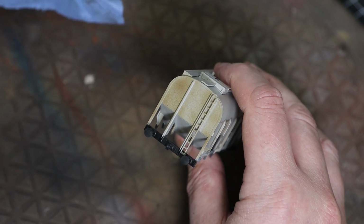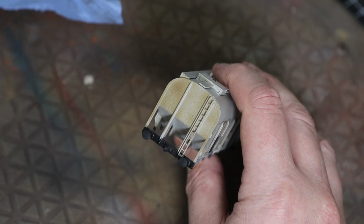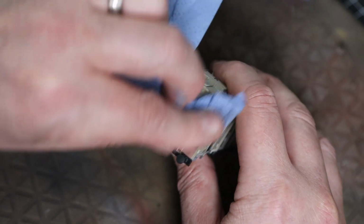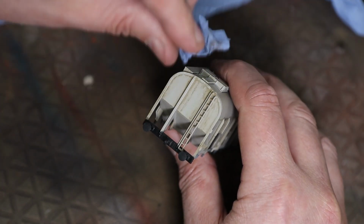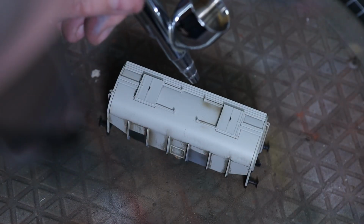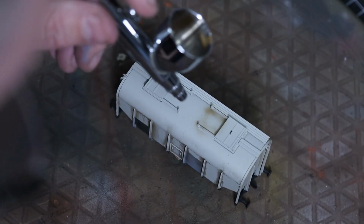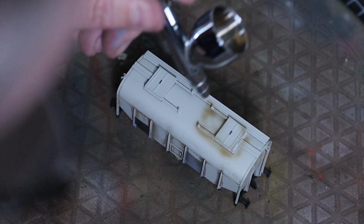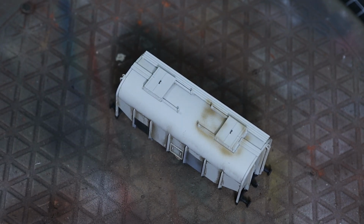Now on the ends, they tend to get a little bit heavier with the grime, so we'll do it completely top to bottom and maybe leave a little bit more on than we normally would. Now on the roof, we've turned the air pressure down a little bit. This is probably about 10 psi.